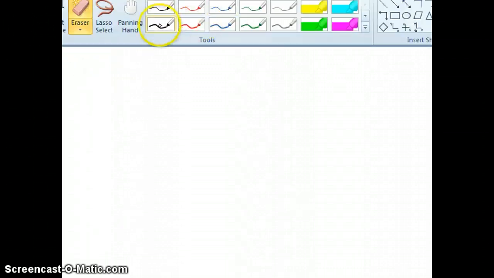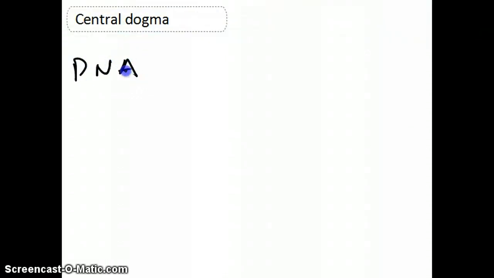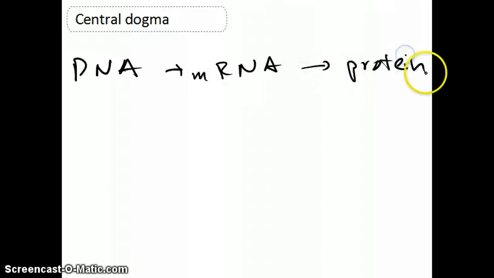Now the question is, how do you go from DNA to a certain phenotype like we've seen? So really quickly, you pretty much just go from DNA to RNA, or more specifically mRNA, to protein. And a key thing that you need to know is the sequence. Essentially, the order in which each nucleotide or amino acid goes will make the difference in what you see.